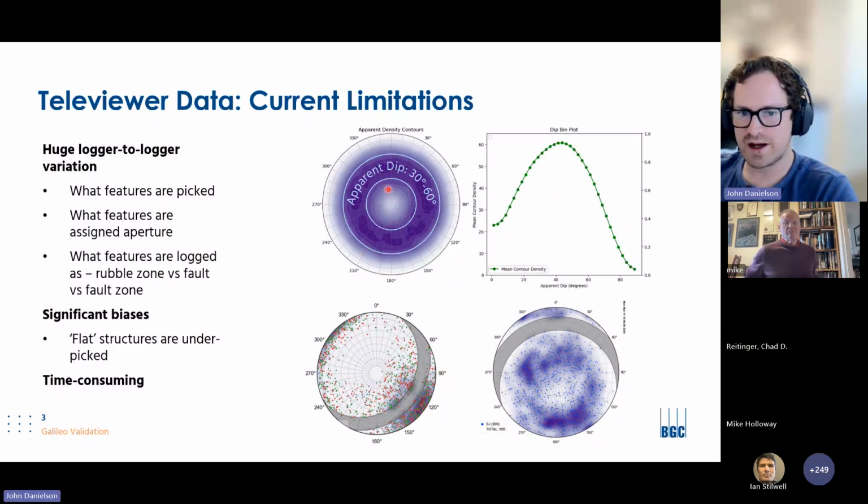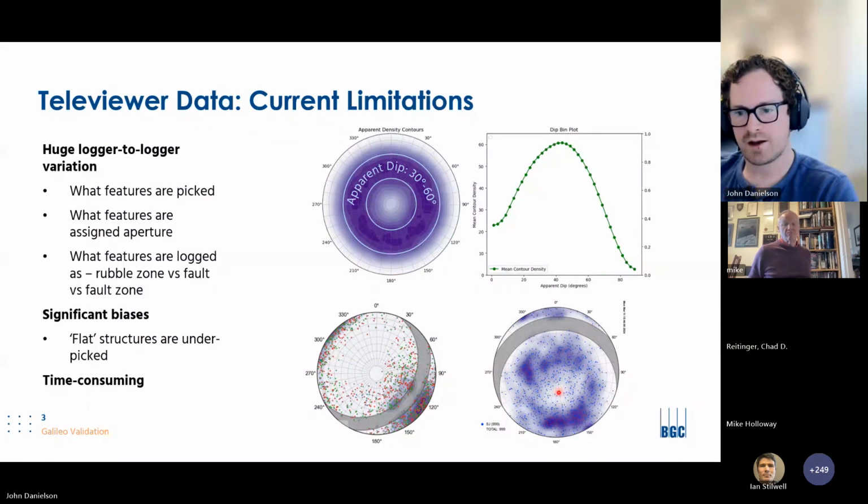But when we correct for that, we actually exacerbate the bias against logging flat structures. So sometimes when we look at individual drill holes, you'll see a lot of scatter in that 30 to 60 degree range, and then almost no data in the middle and almost no data around the outside. And what that means is if there are important structures in this middle area, we might be missing them. And then we might also be designing around structures that look like they're there because we are sampling a ton in this little 30 to 60 degree range, but they might actually not be important sets compared to what we can't see.